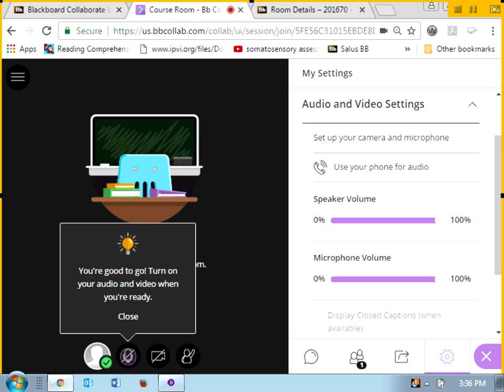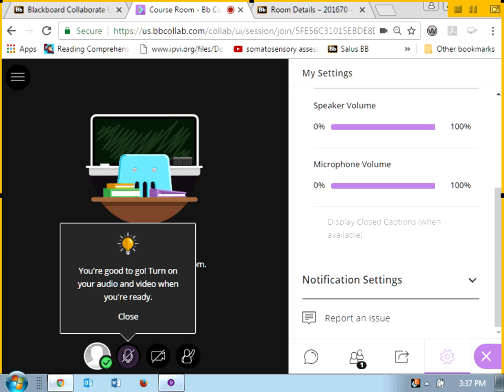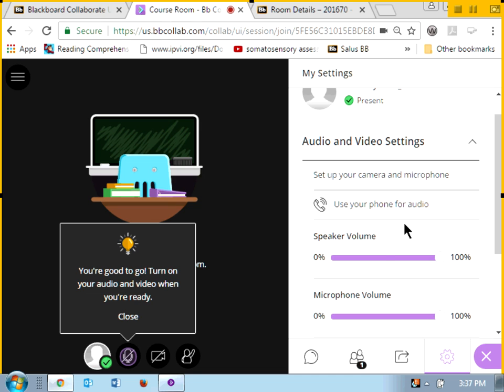The other option that is wonderful, and that we often use in our classes, is the ability to access the session over the phone. I find the phone extremely helpful if an internet connection is lagging. If the audio is delayed, if your microphone isn't working, or if your headset's not working, you are more than welcome to call in through the phone. I can't give you the phone number in advance.